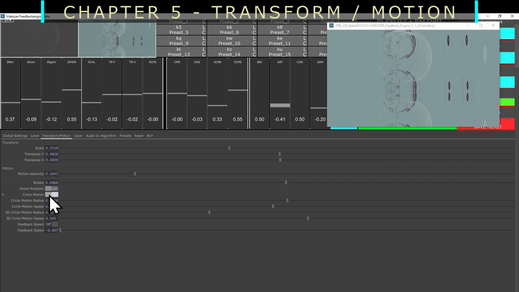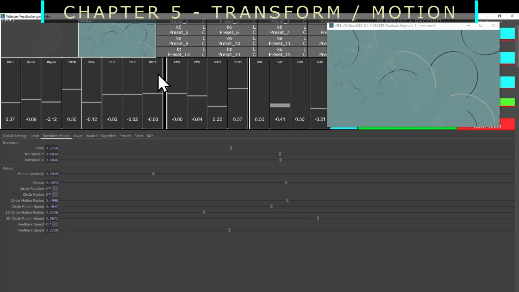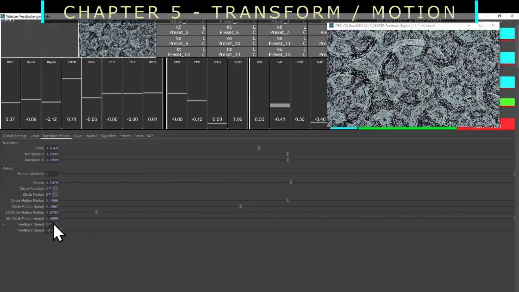This switch is always very good so that you can return to the starting point. Then you have the feedback speed here. You can already see here there is a strobe. This is now the first pretty fast environment. You can see that you can bring it into a kind of slow motion.